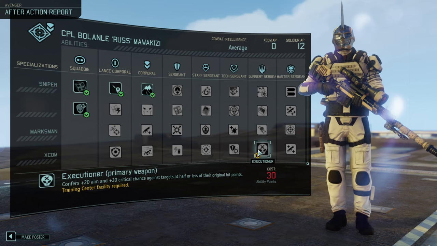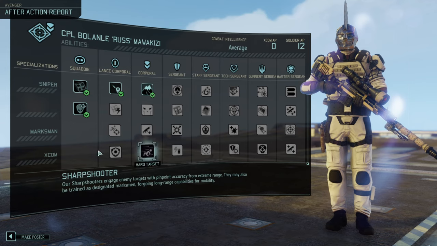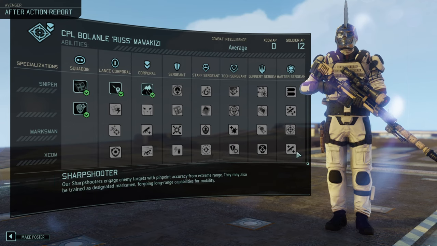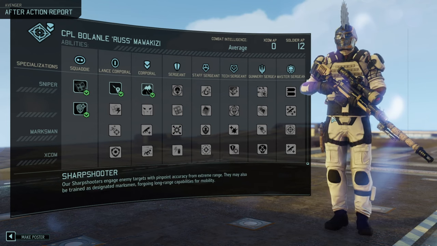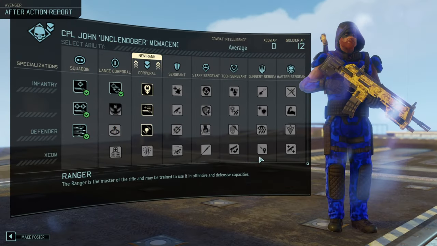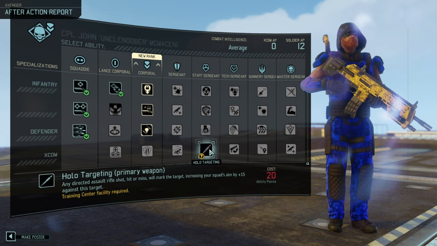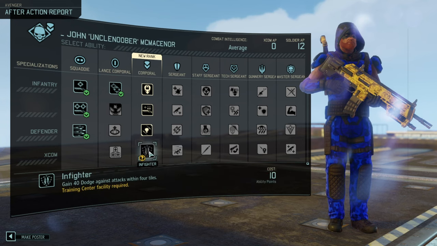Executioner is fantastic for a sniper, and level it. So the last three make up for a mediocre first spec, but these three, very good. Together with Serial, Level, Executioner, this guy, once Russ is a real grown up, he will be deadly. And we got another death from above for Uncle Noober and another level. Okay, very good.